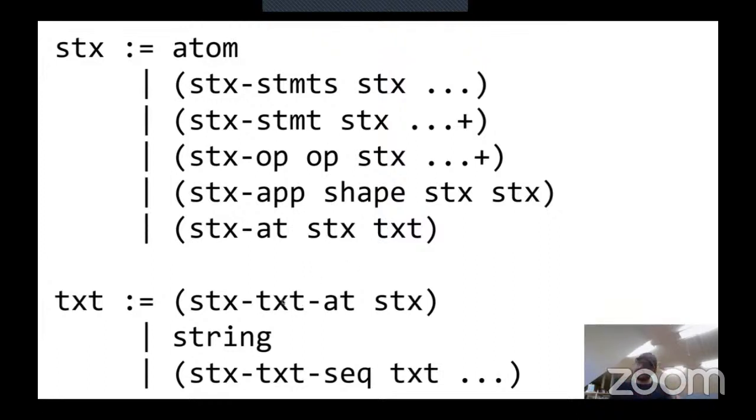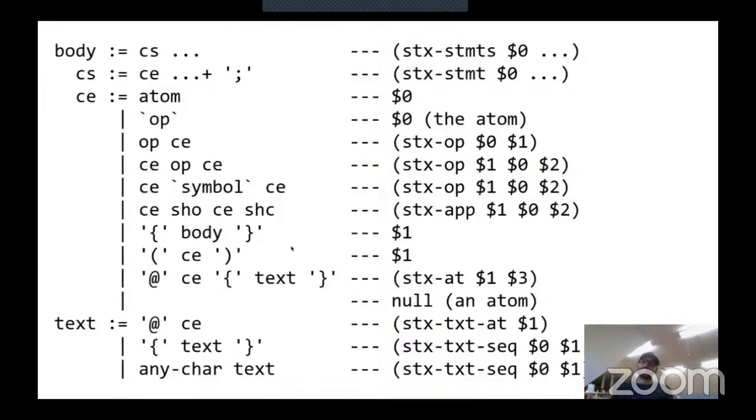And text can have an escape, which is the at form, or it can have a string, or it can have a sequence of texts. So this right here was the format that I was going to target. And let's look at what the surface syntax was. It's a lot more detailed than S-expressions.